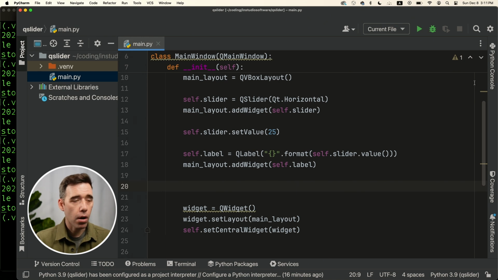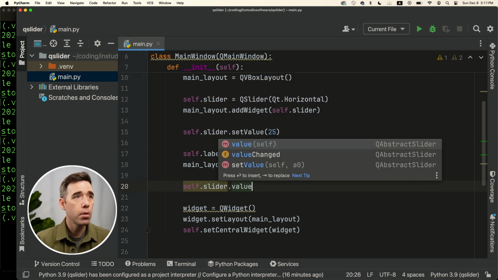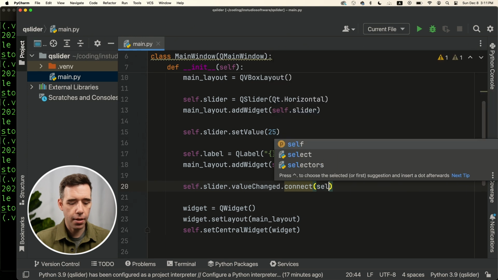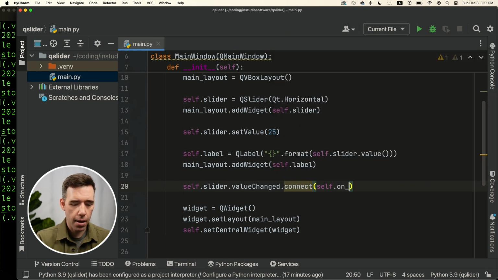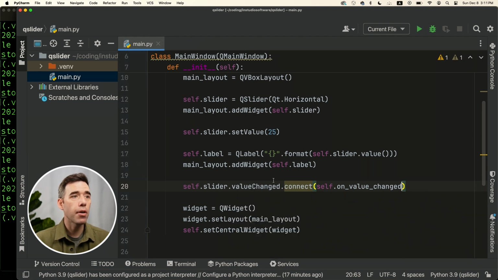So for that callback, it's going to be self.slider.valueChanged.connect, and then self.onValueChanged. So what we're doing here is we're connecting a callback function to the slider's valueChanged. So when the value is changed on the slider, it will call this function.